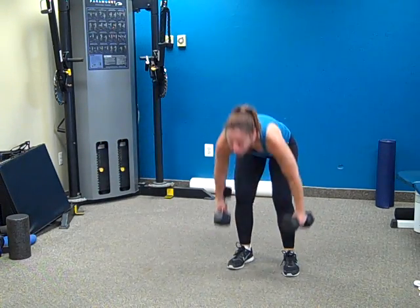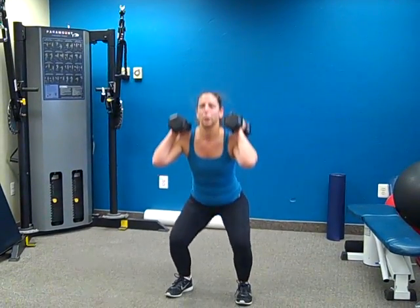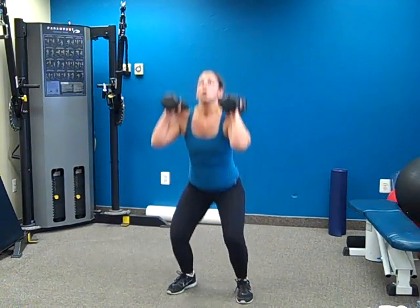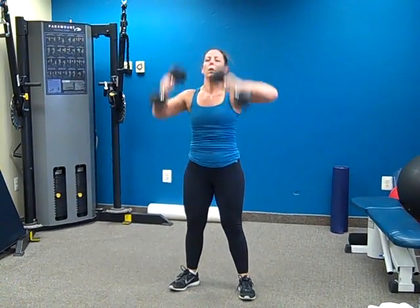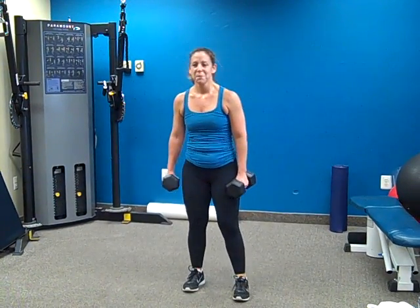Squat with a shoulder press. That's the way to work. Sitting nice and deep, throwing that weight up at the top, using a little momentum. Now, depending on how advanced you are, you can keep the weights up, but that could be a little compromising to the lower back. I like safety. I like rest. I love rest. That's the way to rest, Allison.